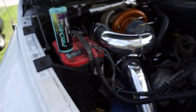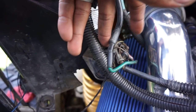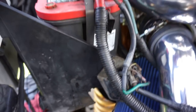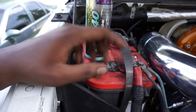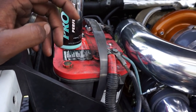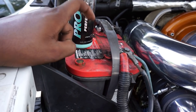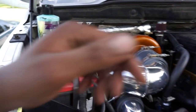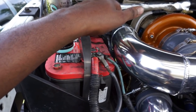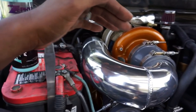I had to reposition the, I think this is the grid heater solenoid or relay. I repositioned this so it clears. I don't even know why this is here. I need to delete this because I don't have a grid heater no more. I'm legitimately thinking about deleting this second battery, but I love having two batteries on a diesel truck. If you go jump start somebody, it doesn't matter what side they're on, you can jump them. Or if one battery decides to take a dump, at least you can get the truck started and make it home on one battery, versus if one battery dies, that's it, you know what I'm saying? So I might leave it, or maybe do a battery relocation. Some people do that, but I'm not about to go through all that just to relocate a battery.